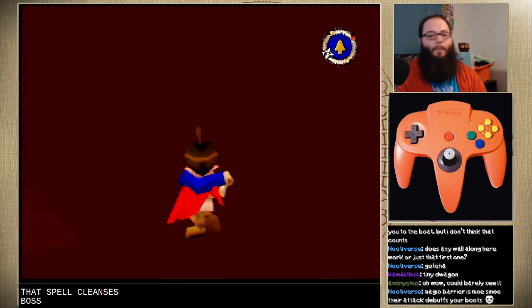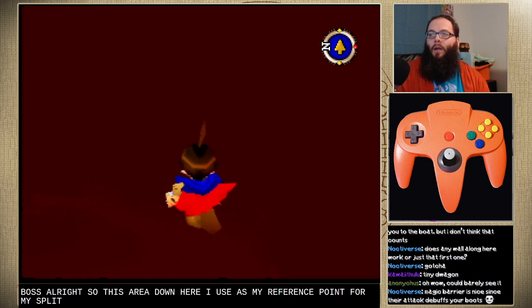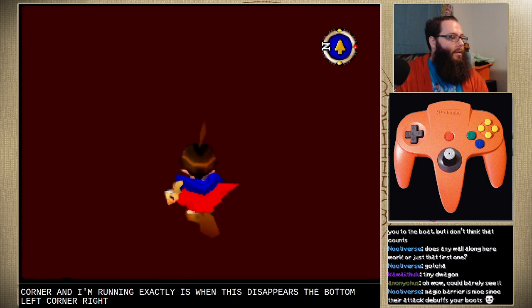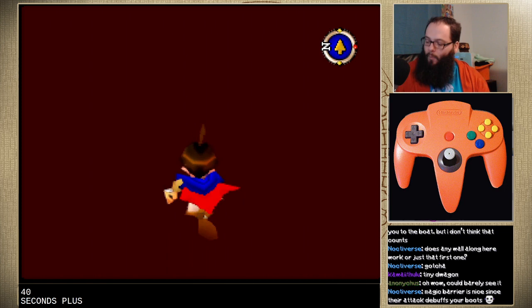Alright, so this area down here, I use as my reference point for my split. Once this disappears in the bottom left corner, and I'm running exactly east, a minute 14 from when that disappears, you will get into an encounter if you're running exactly east. 1 minute and 14 seconds, plus or minus 1 second. But you should almost always get an encounter in a minute 14.